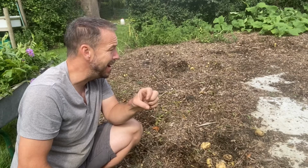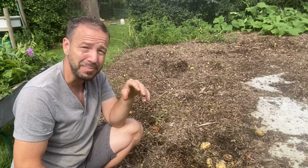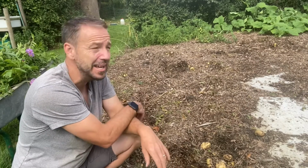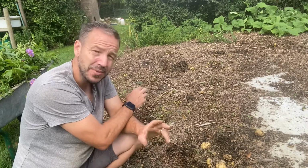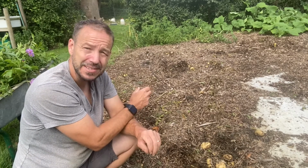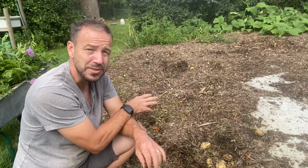There's a lot of scaremongering out there, and I have fallen victim to it in the past as well. Now, we had blight here last year right up that end of the vegetable bed, so that's why I've moved our potatoes down here. But in the UK and anywhere you get real frosts, you don't need to worry about that because the blight, the fungus itself, is actually not going to survive the winter. It won't overwinter in your soil.